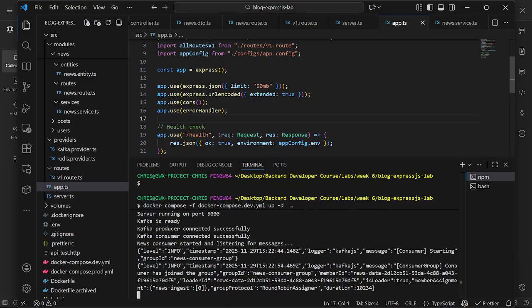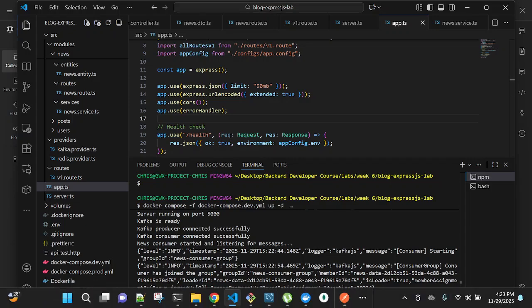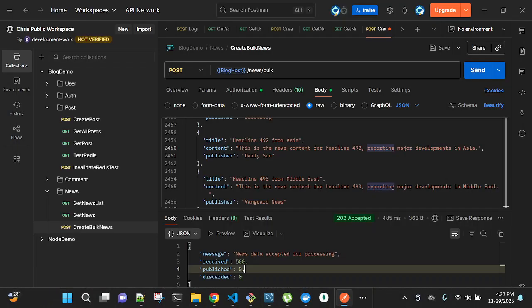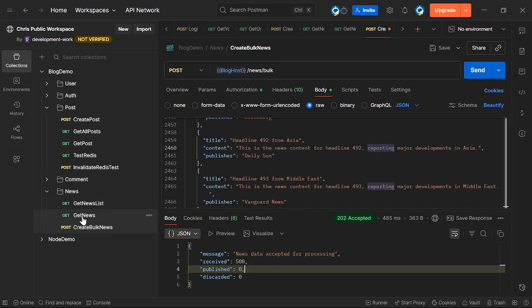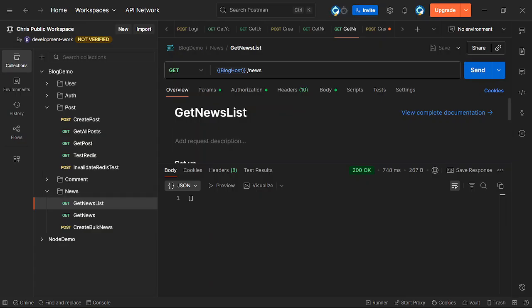I will put some console log in the processor in the background so that you see the log, you see how everything is being processed. So let's check our list here. Initially I ran the query and we got an empty array, but if I call it now, we're going to see okay, still being processed.